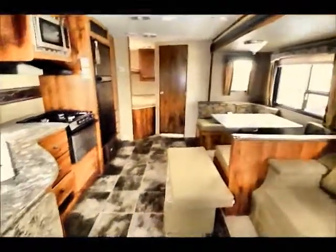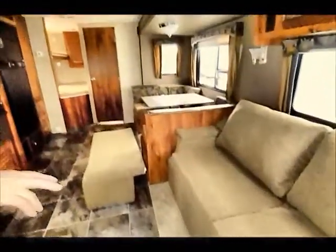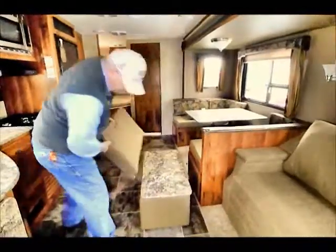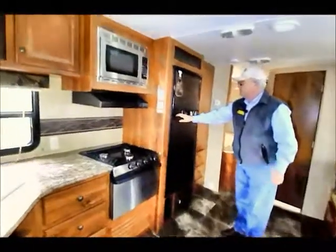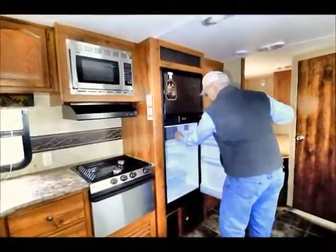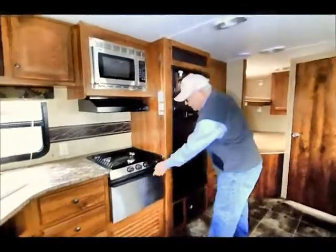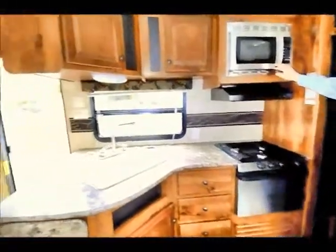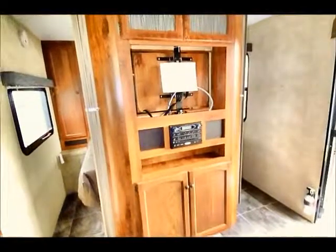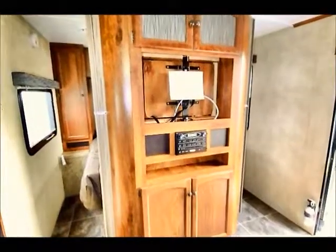This is what we call the super slide. I have a sofa and a dinette — the dinette drops down, the sofa makes into a bed. There's also a galley slide with a seven cubic foot refrigerator using Helium technology. A little LED light comes on when you open it — kids love it, you have to tell them to quit opening the fridge. Down below I have my gas oven and up above I have my microwave. In the front is where my TV goes, with an AM/FM stereo CD/DVD player. The TV will pivot around to come into the living room or into the bedroom, with shirt closets on either side.